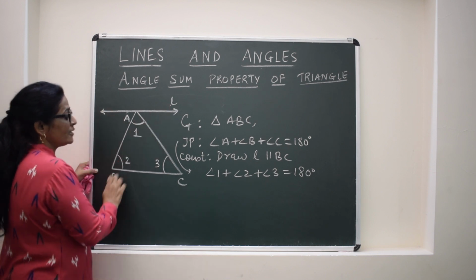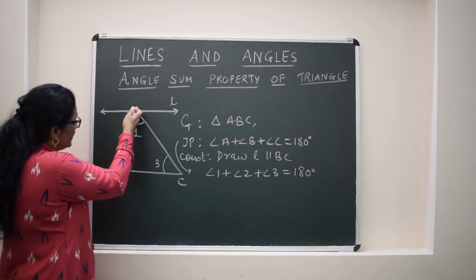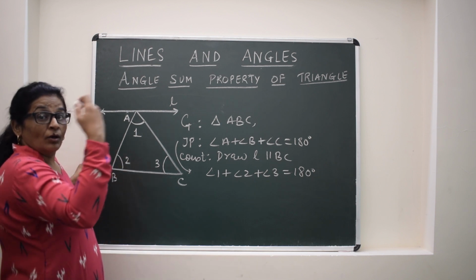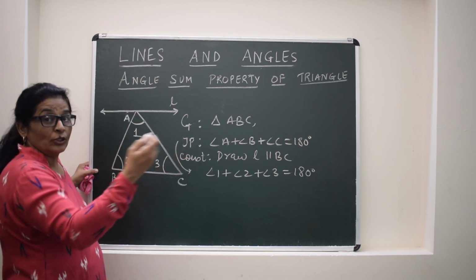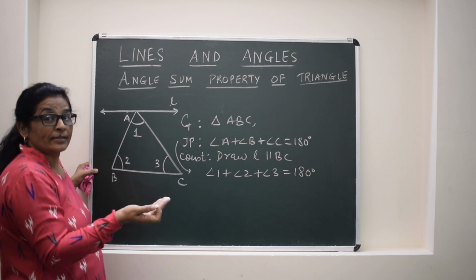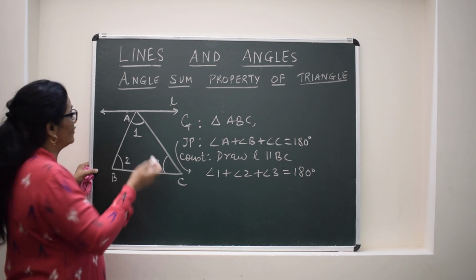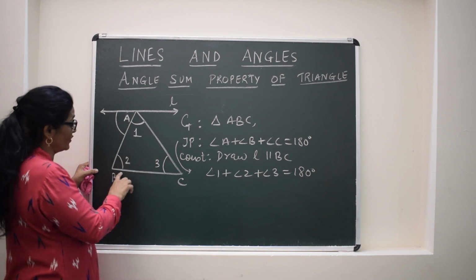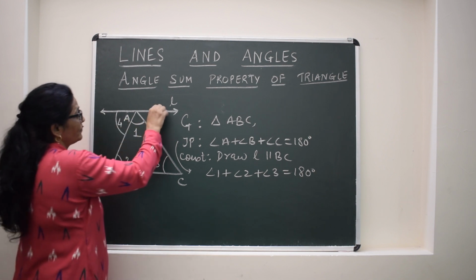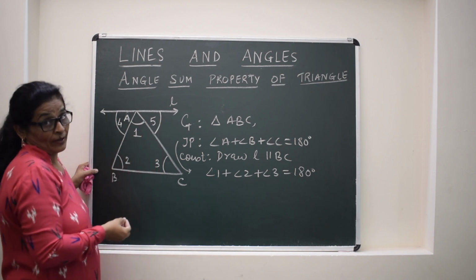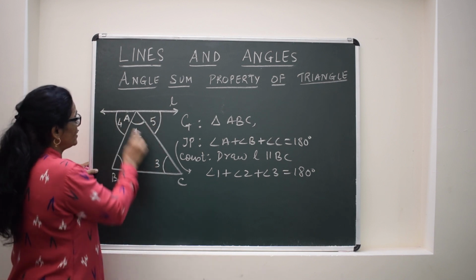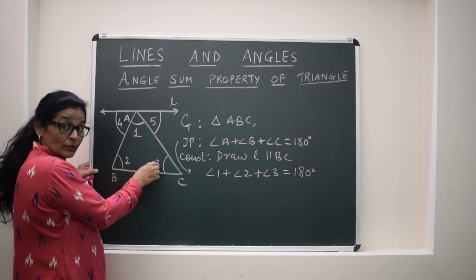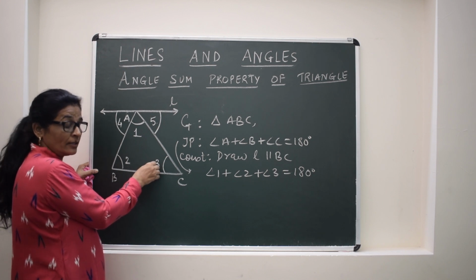Now, this line L is parallel to this line BC and AB will be the transversal. So the minute we see the parallel lines and the transversal, all the types of angles, corresponding angles are equal, alternate interior angles are equal, co-interior angles are supplementary. So here when the lines are parallel, we can take help of alternate angles. So this angle that we will number it after 3, that is 4, and this angle we will number as 5. Now, since the lines are parallel, so angle 4 and angle 2 will be equal alternate interior angles. Angle 5 and angle 3 are also equal with the same reason. Alternate interior angles are equal.